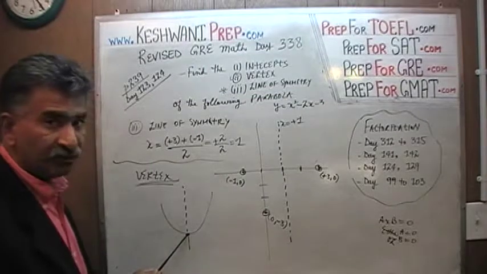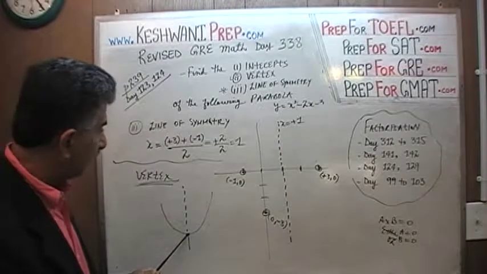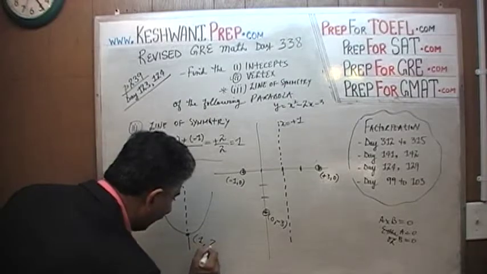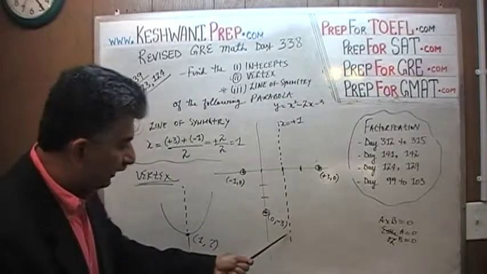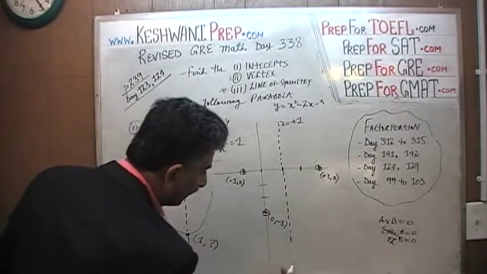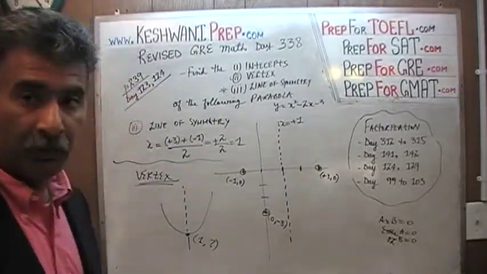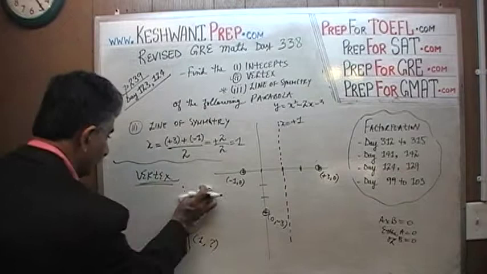We already know the x-coordinate of this point. The x-coordinate of that point is 1. It cuts here, 1 and what? Where is the y? Does it cut down here? Does it cut up here? Where does it cut it? Well, we're going to find out. How are we going to find out? So substitute to find the vertex.